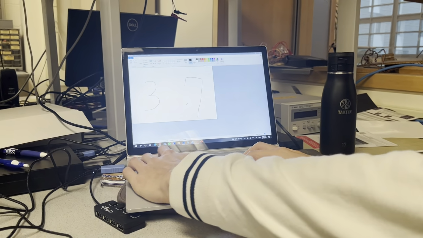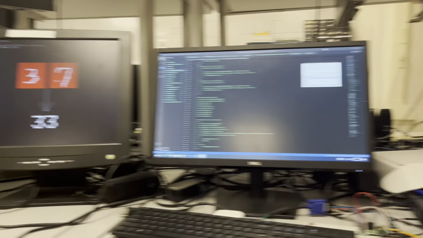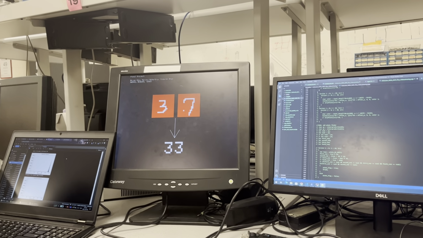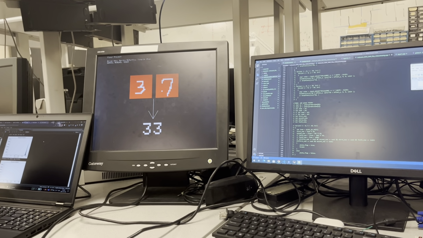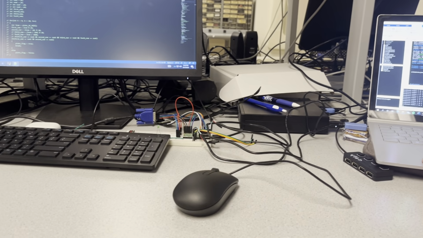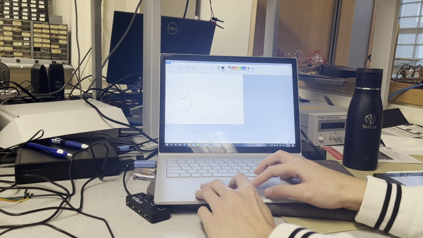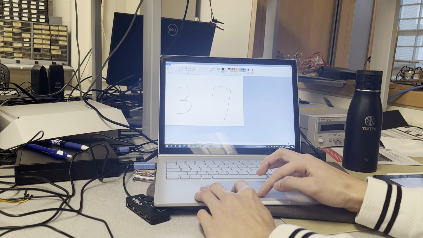Did you save it? I did not save it. Let me save it. So it doesn't predict correctly, it made a mistake this time, but okay. And the LED turns off in this case. But I think I accidentally just put a dot there. Okay, if I try again.